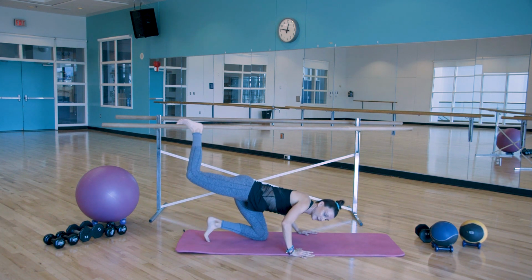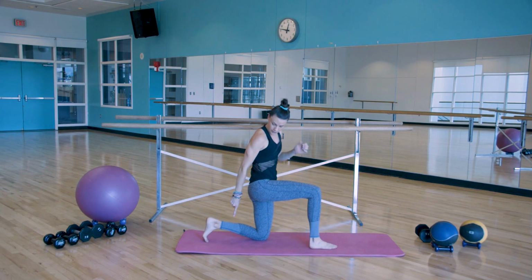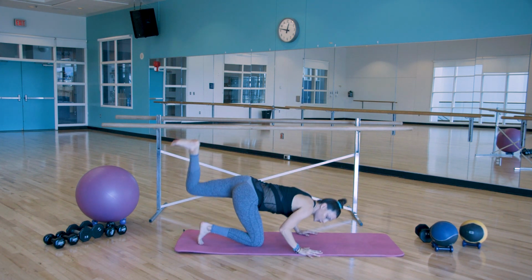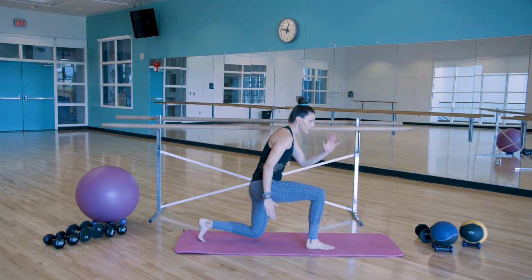Do the same thing with the right leg, but now we're going to step through into a lunge. From this lunge, you have your back toes tucked. You're just going to pulse it up. Just get that back knee barely off the floor. Take it back down, hands and knees. Controlled kick with the left. Controlled kick with the right. Step it through. Lunge pulse.